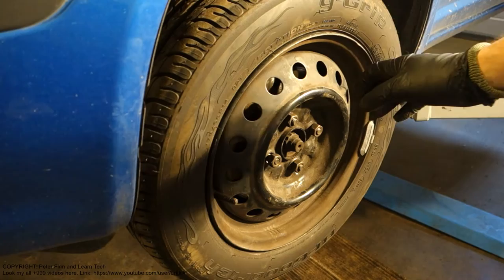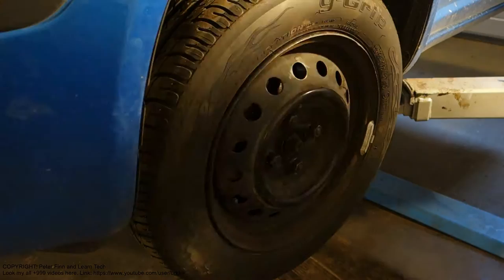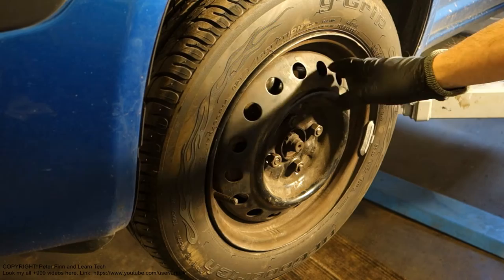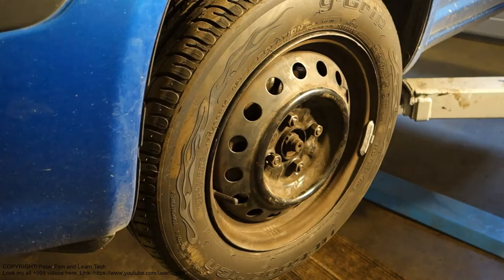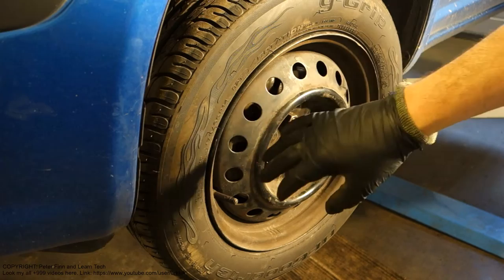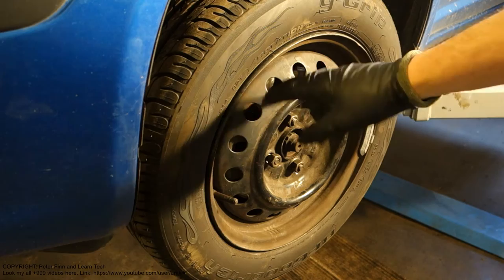And in some cars we even have a plastic cover, and when we take that away we can touch that area, and normally this area is quite cool. It is not hot when we drive something like 100 kilometers or 100 miles, especially if we are not using our brakes a lot, because if we use our brakes a lot then this area can become hot. But if we drive this car and don't use much brakes and this area is still hot, then we have an issue inside.